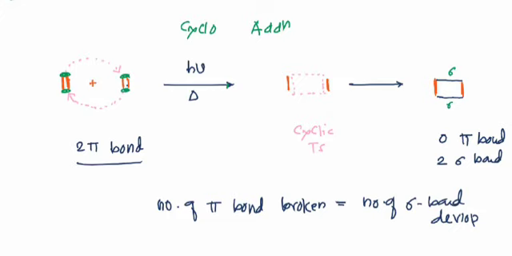We can also consider one more example, butadiene. I just told you that the reaction generally occurs at the termini of the pi bonds. Your two pi bonds should be mutually or spatially oriented. This is an example of cis butadiene, and if I use the trans one, it's very difficult. This is called cisoid and transoid double bond. Cisoid is where the termini are very closely arranged. In a transoid molecule, both termini are very far from each other, so it's very difficult to make a bond or a transition state.